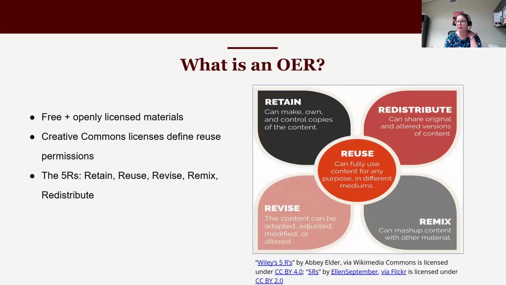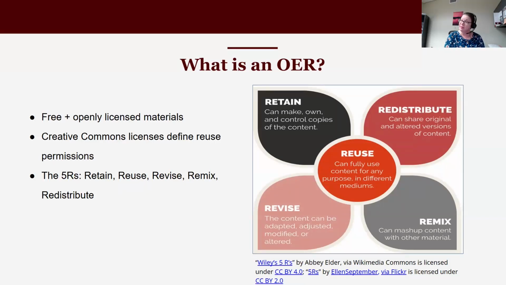So these are materials that are always free to use, no cost. And they have what's called a Creative Commons or an open license or a public domain license, something that grants the user specific permissions and ways to go ahead and change the item and modify it. So the power here is that you get to keep them, as in, retain it. You can reuse it as many times as you want. You don't have to keep paying for access.